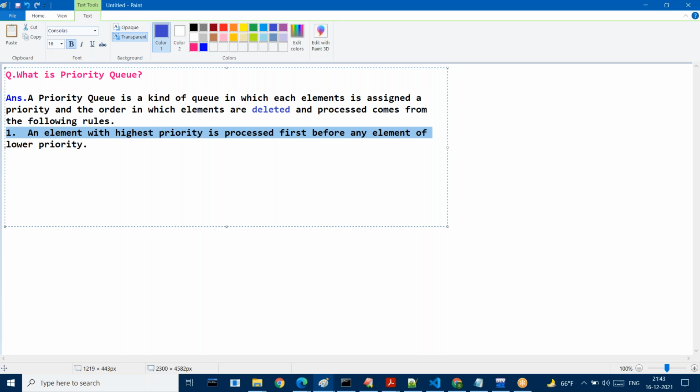Every element is assigned a priority. The element will be processed first before any element of lower priority.